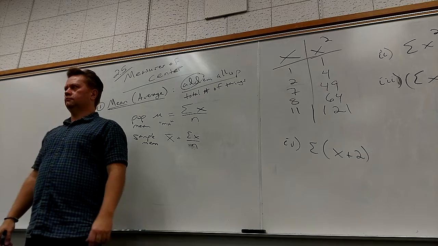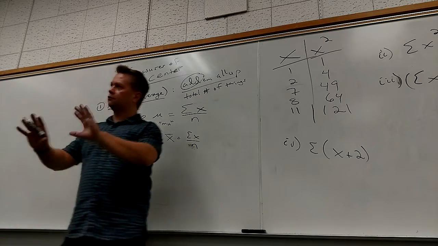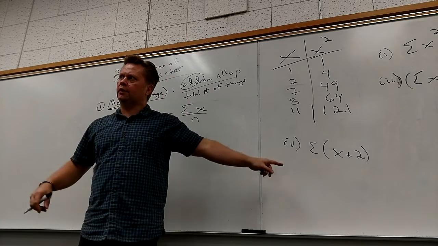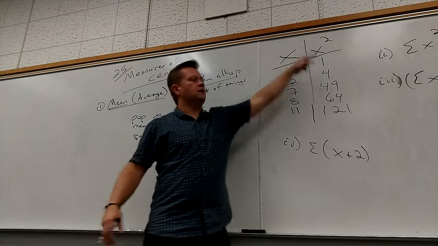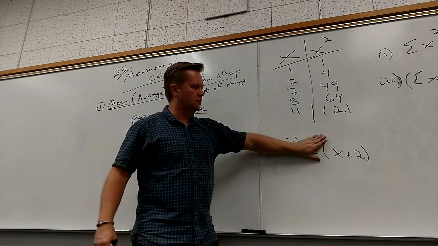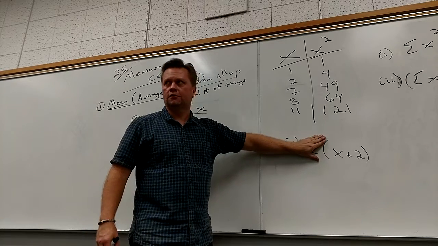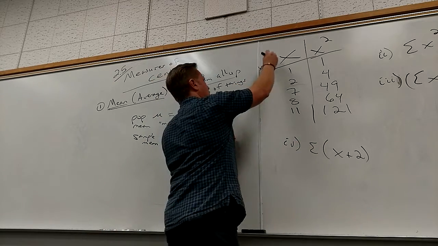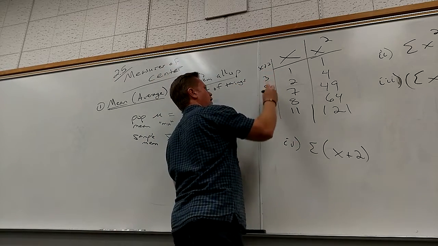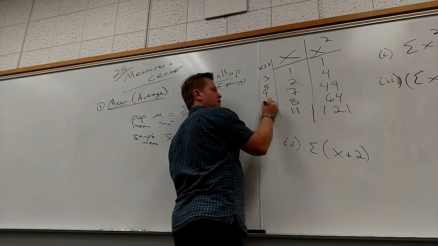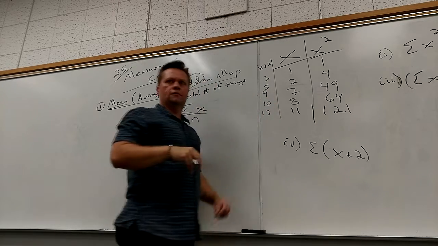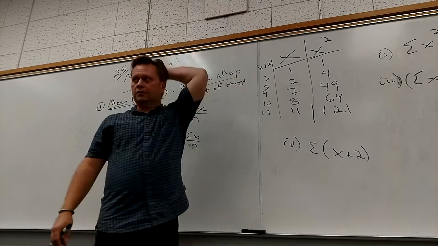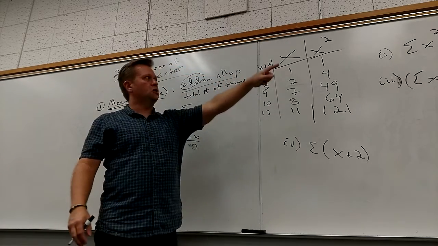How would you do this? Easy. Now, that should be easy, right? I want you to realize we're going to have a ton of formulas that have this symbol in it. How do you tell what to make? You cover the sum symbol and you say, do I have those? Yeah. I can. Really easy, right? I don't really yet. So right here, let me put x plus 2. So 3, 5, 9, 10, 13. And of course, it's going to be 2, 4, 6, 8, 10 more than it would have been. So it should come out to be 39.